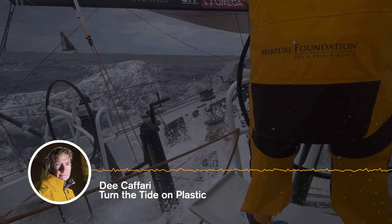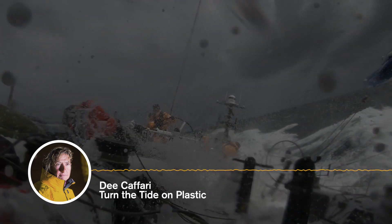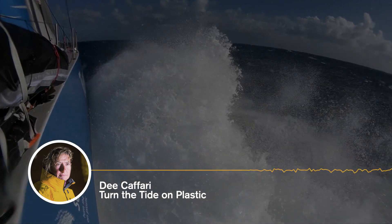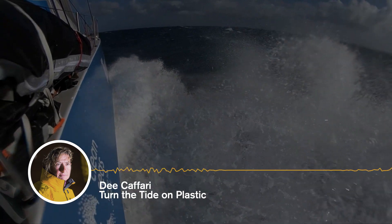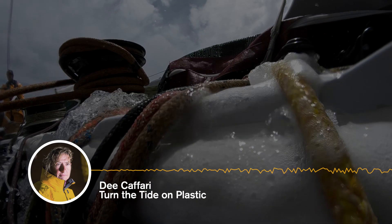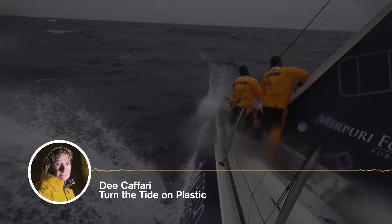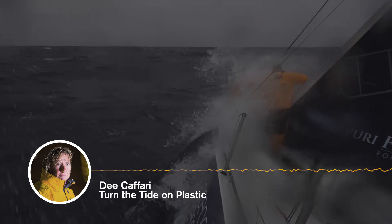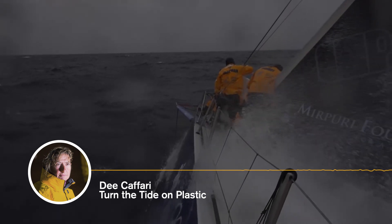And in that 5,000 miles, we've got a lot of big decisions. There's the doldrums to get through. There's lots of islands, atolls and reefs to negotiate. And then ahead at the moment, there's cyclonic weather that we need to have a look at, and that's obviously ruining any trade winds. So it's very unclear how it's going to pan out, but that means that there's lots of opportunities. And when we're this close, we can see all the other boats when we're on deck. It gives us opportunities. So all is not lost — we're still fighting.